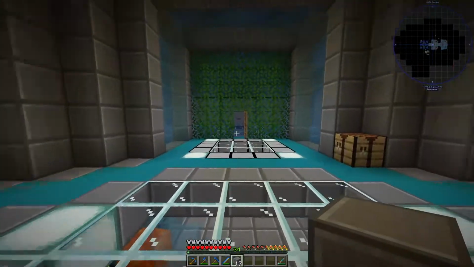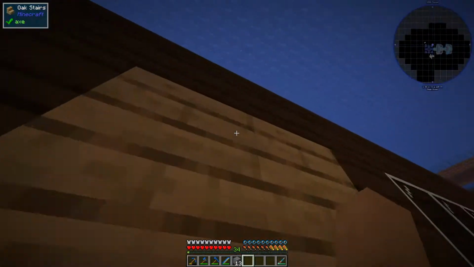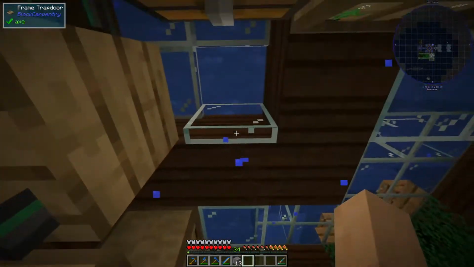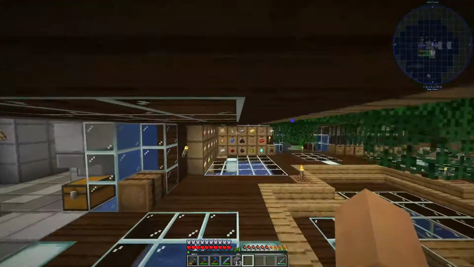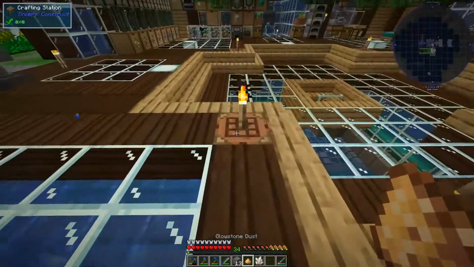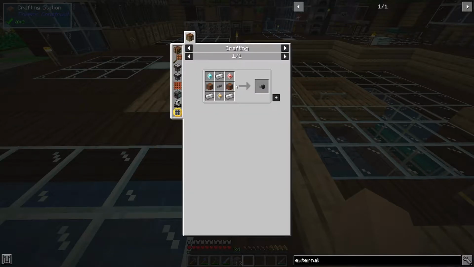So without further ado, let's go make ourselves the external storage bus, I believe it's called, or external storage. No bus, that's the Applied Energistics term. But this guy here is an item that we definitely need. This will allow us to tap into that controller unit. So we need a cable, we need quartz enriched, we need construction and destruction core again. Like I said, I was planning a little bit ahead here to make sure that I had enough of these items to get what we need to be done.